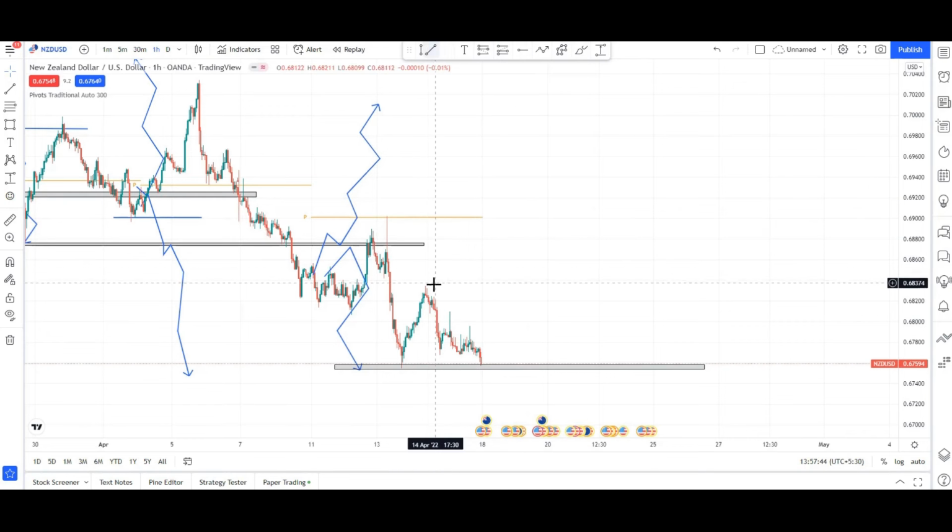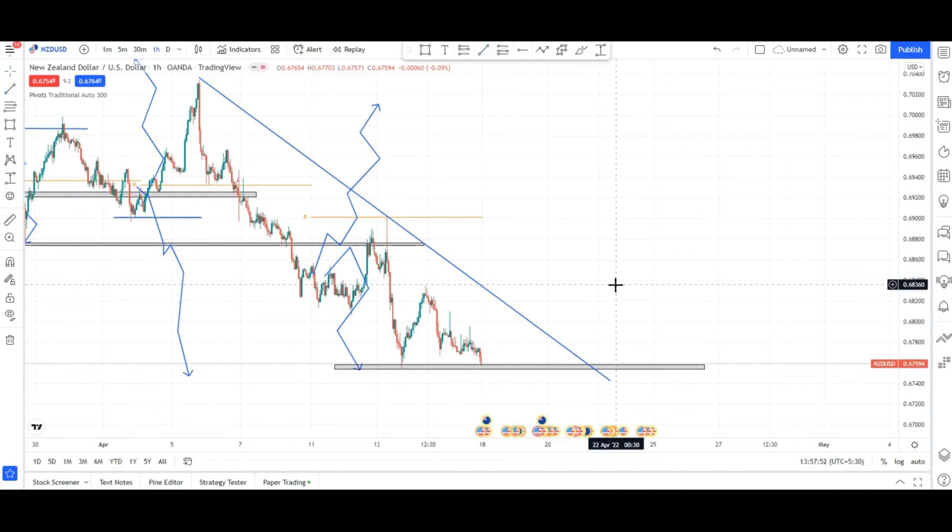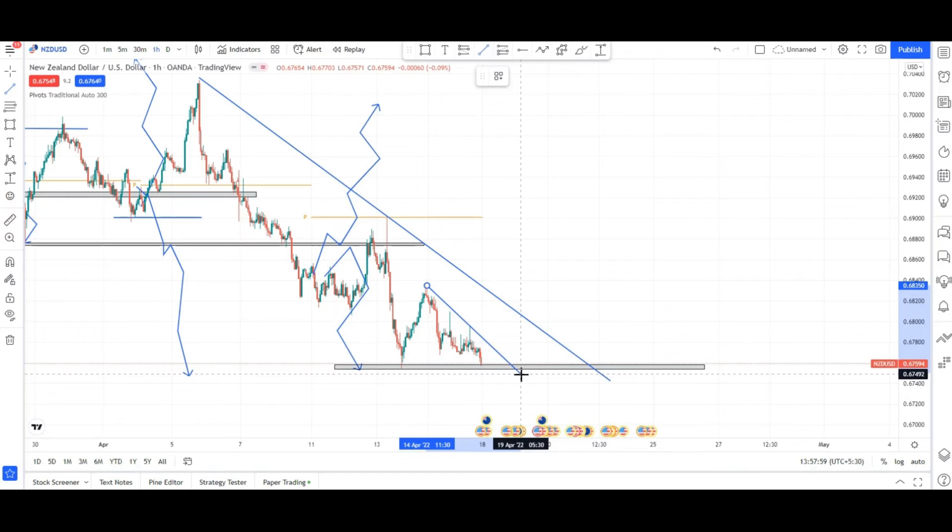So here somewhere I am seeing the trend line also. So this is the bigger time frame trend line. Okay guys, in a smaller time frame, if you are a scalper or something, then you can see this in the smaller time frame. Okay guys, if this will break, this is the bigger trend line. So if it breaks in the bigger time frame, we can discuss that.